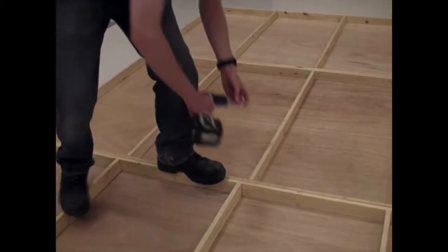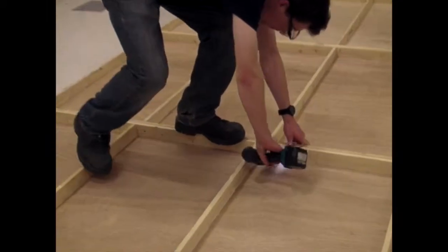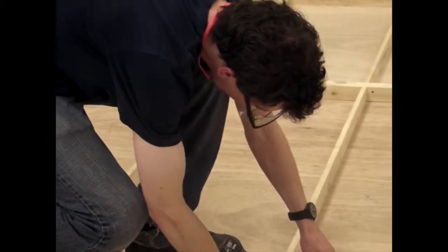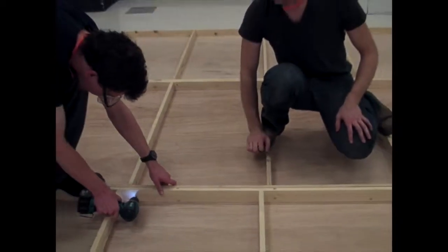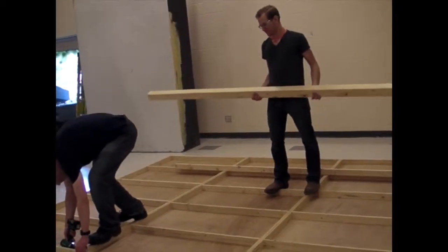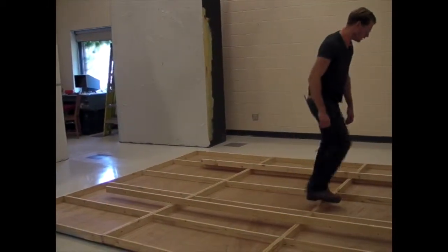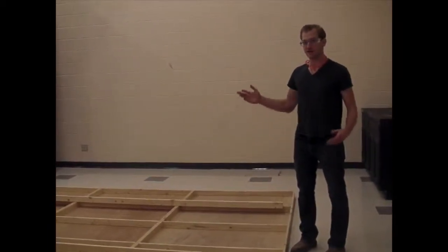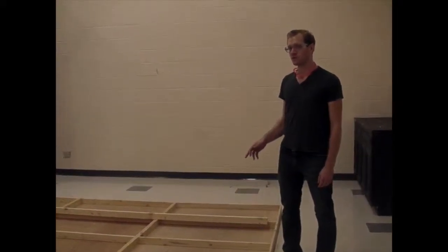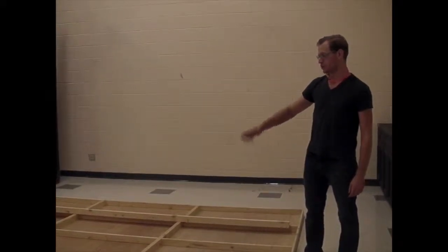We're going above the toggles here to make it a bit easier to watch, but you can see how awkward it is to drill at that angle. Generally we'd be putting the screw just in any spot where it's easy to hold. When you're doing really large walls — say a wall with 20 flats — it doesn't make sense to have 10 people all doing the seams. A lot of times on set you'll have a few people doing the seams and then other people coming up behind them grabbing whaler, grabbing jacks, and getting all the next tools so that the people using screw guns can just keep fastening and keep getting fed with material.